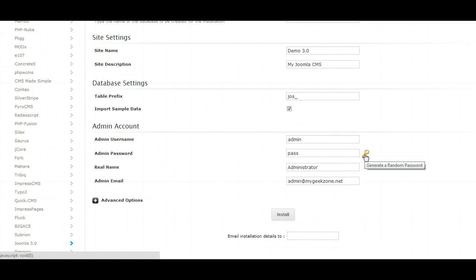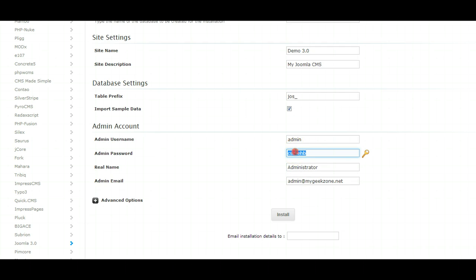So you can have it generate a random password for you, and I recommend that you do that, just to keep it hard to guess, and then just memorize this. But if you have a system for your passwords that you want to use, you can go ahead and just type it in, whatever it might be here. I'm going to use this just for this example.